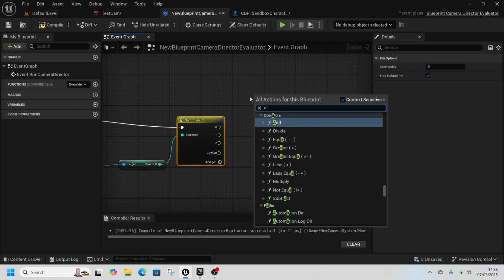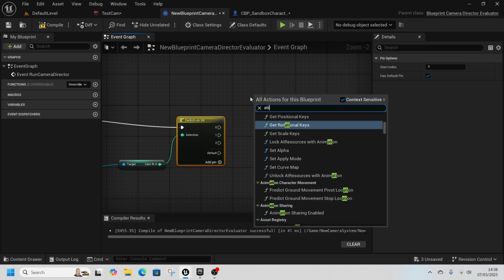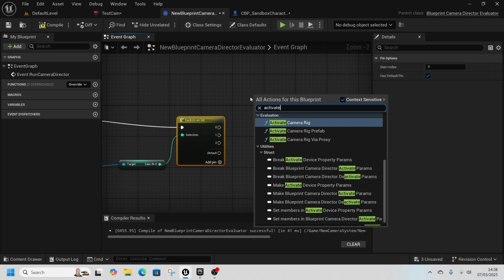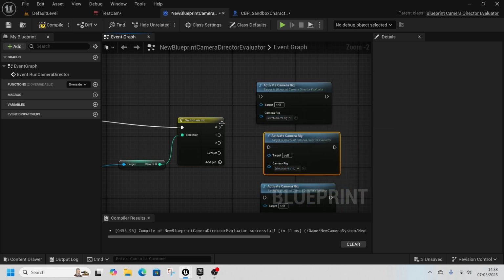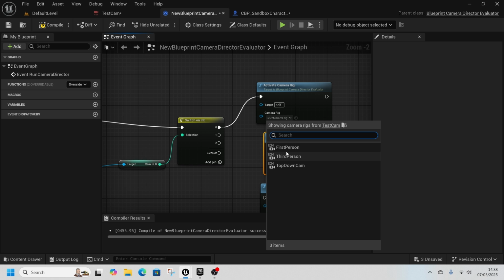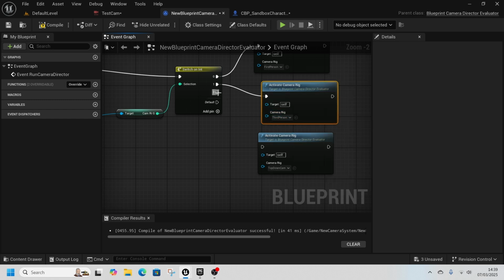And then we'll right click and we'll do activate camera rig, duplicate that twice, and the first one is our first person camera, the second one is our third person camera, and the third one is our top down camera.